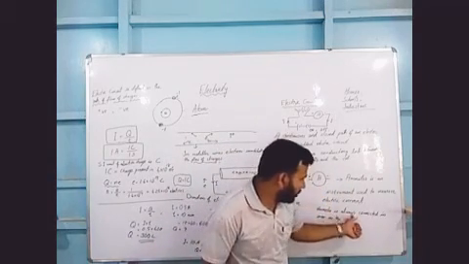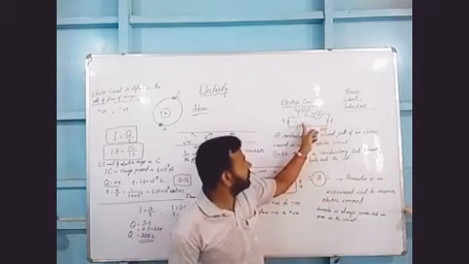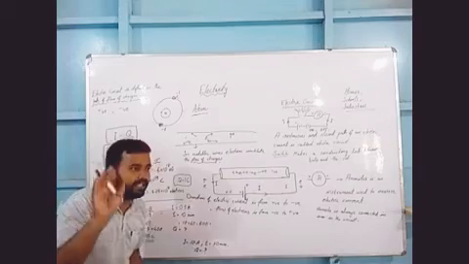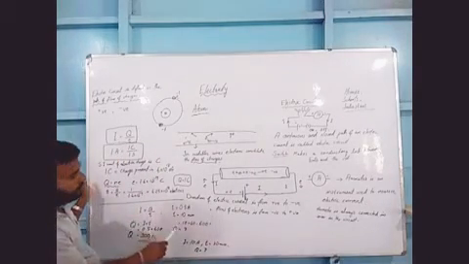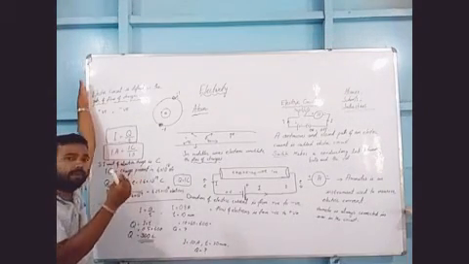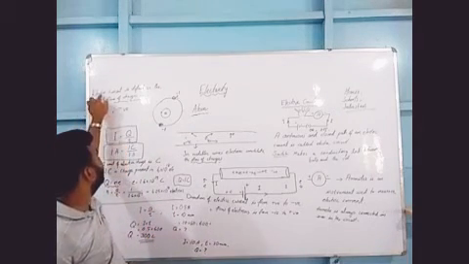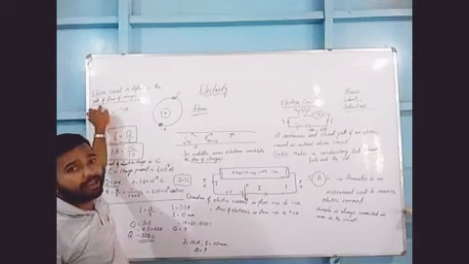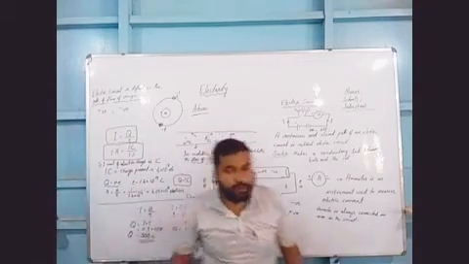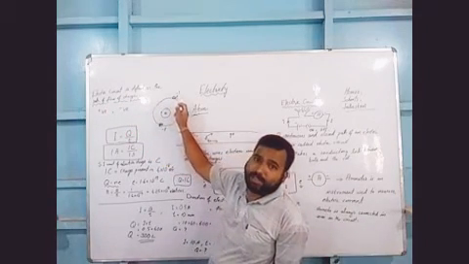Now we come back to this. So now we can define what we mean by electric current. Electric current is defined as the rate of flow of charges. Here we already studied that electrons possess unit negative charge and protons possess unit positive charge. There are two types of charges, positive and negative charge.